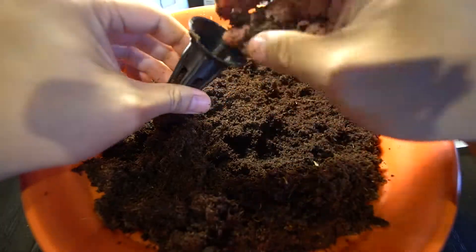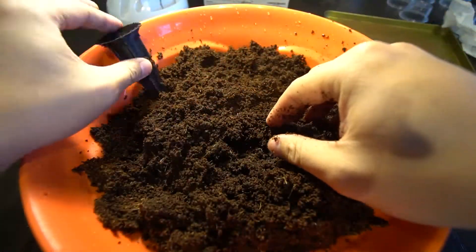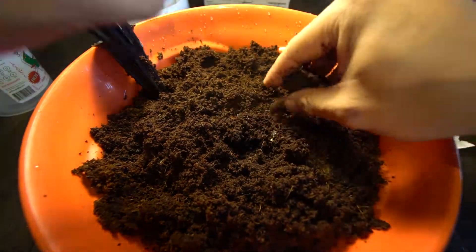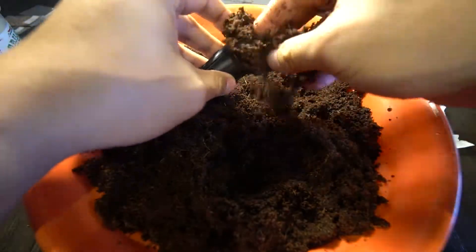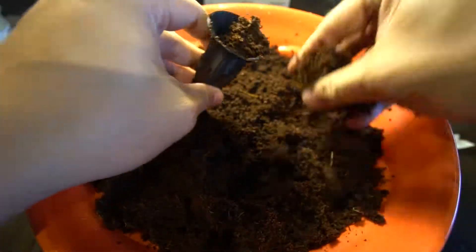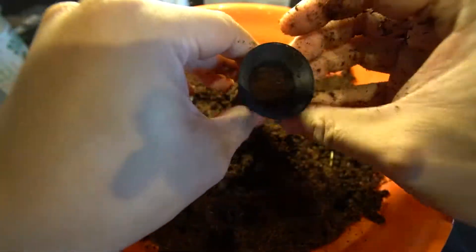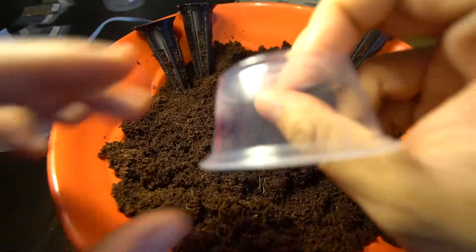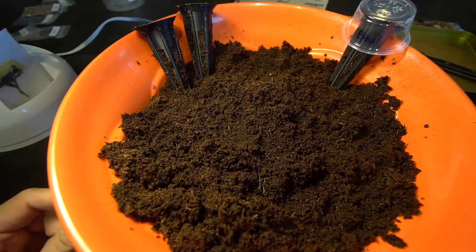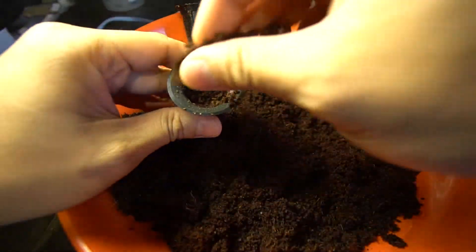There are a total of nine pods in this AeroGarden, so I can pick up to nine different herbs if I want to. I'm just taking a handful of this coconut coir and stuffing it into the pods. I'm going to do it for all nine, but I'm not going to fill it all the way to the top — I'll leave a little bit on top so that we can add the seeds, then put another layer of coconut coir on top of that. I have some plastic sauce cups marked with the seeds I'm going to plant to help me keep track.